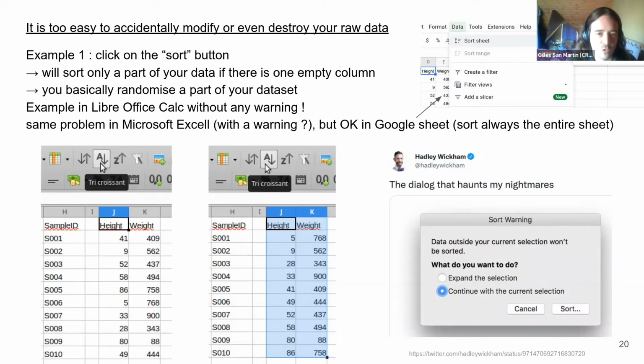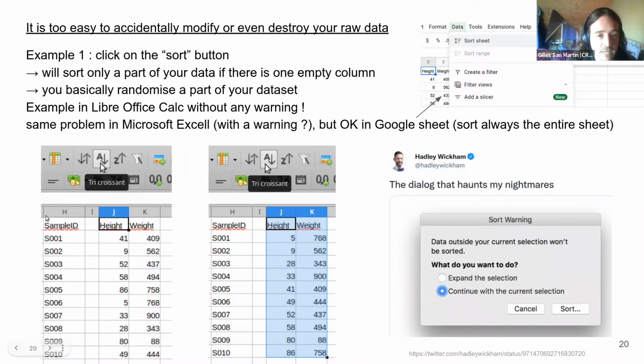So how you could destroy your data set. This is one of the most common examples of how you could destroy your raw data, simply by sorting the file. So this is an artificial example here, of course. It will be obvious here, but when you have a huge data file, sometimes you do that and you don't realize that you have done that.